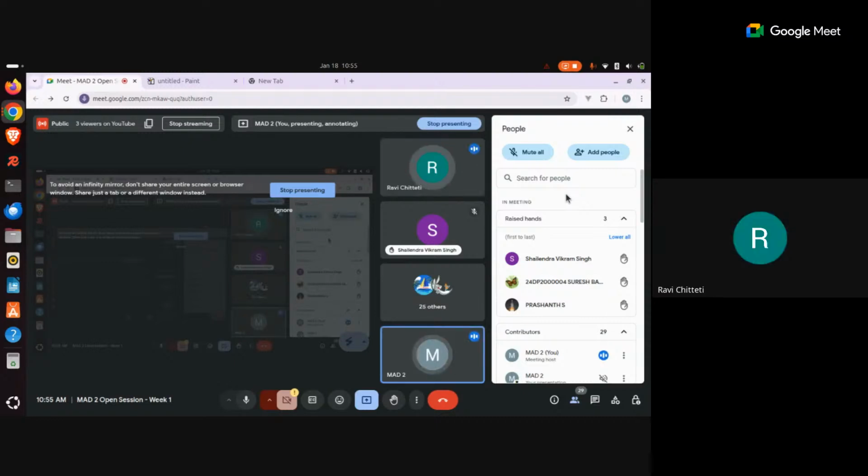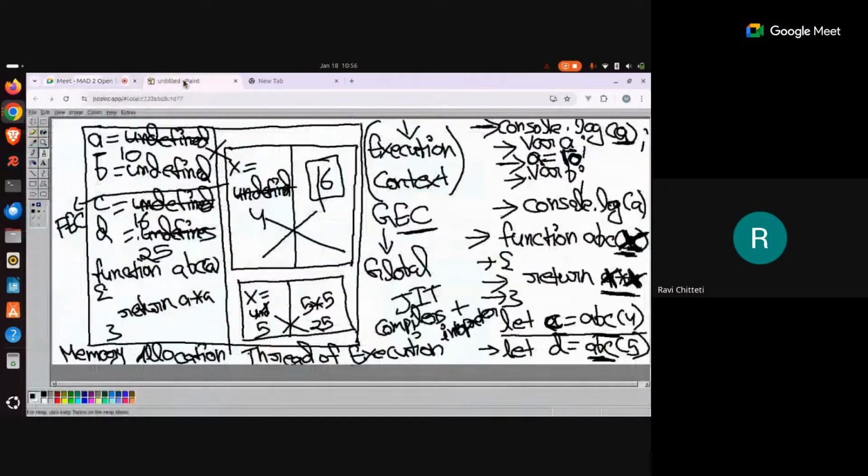Yes, var A or something is what is happening in the memory allocation. It is already parsing the entire program and allocating memory for all the variables, so it is creating a reference for all those variables in memory beforehand. If we take only the set of lines on the right side, and the start itself is console.log of A, because it's the first line of the code, it'll automatically say there is a memory reference error, is it? No. Even before executing the first line of this program, the memory allocation phase would have already completed. That means all these variables, A, B, and all, are already allocated the memory.